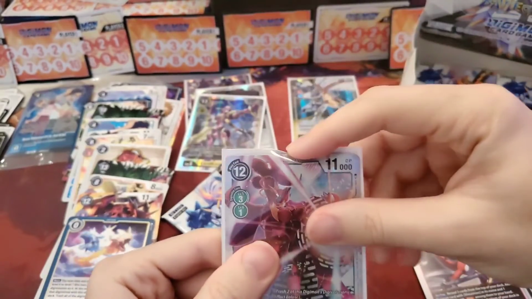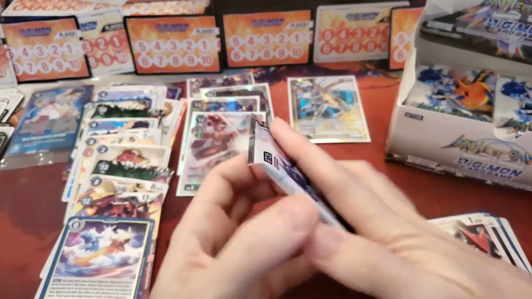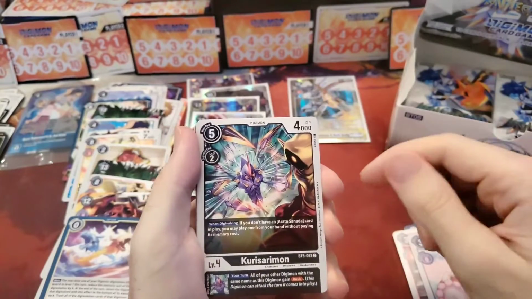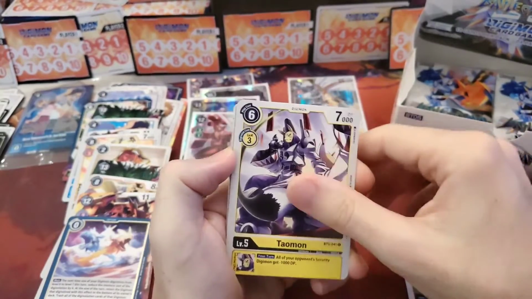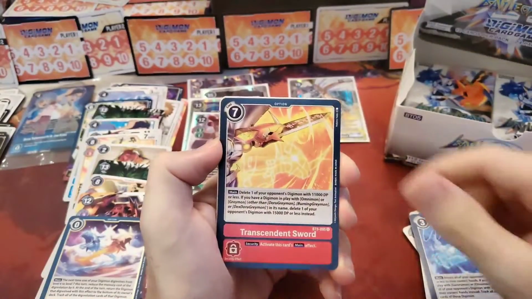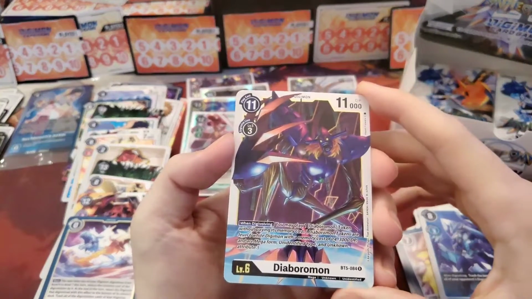Put it in a sleeve. Super rare. Bilamon, Kursarimon, Gaosmon. Ooh, nice. Taomon. That means we got that evolution line. Agumon, Black Mech Gaomon, Supreme Cannon, Transcendent Sword. Might have 4 of those now. Yokomon, yay! Another Digitama. Chris Paledramon. Nice, we got another Diboramon.